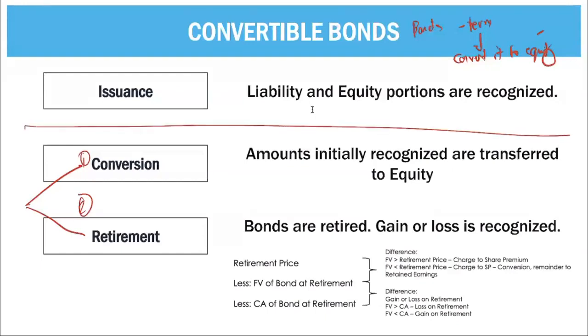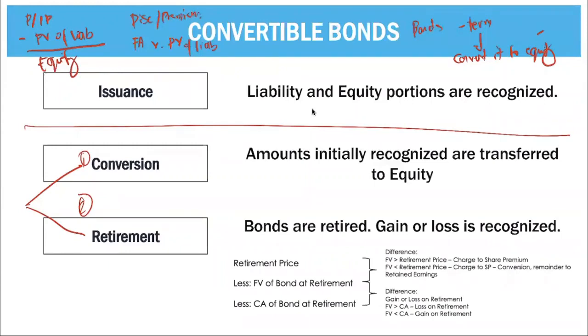So first we go with your issuance. On the issuance, of course, what will we do? Split accounting. The liability and the equity portions will be recognized. Aside from that, guys, we should also recognize any discount or premium on your liability. Sir, how do we compute our premium and discount? Initially, to compute your equity portion, that is equal to your proceeds or your issue price, less your present value of liability. Now, to compute for your discount or premium, it is equal to your face amount versus the present value of liability.